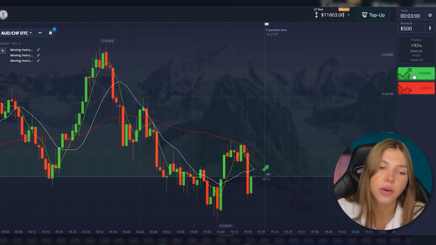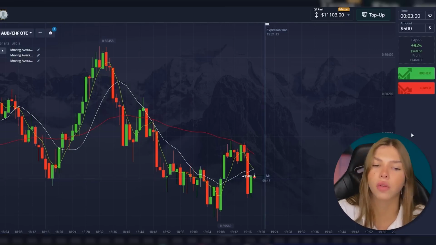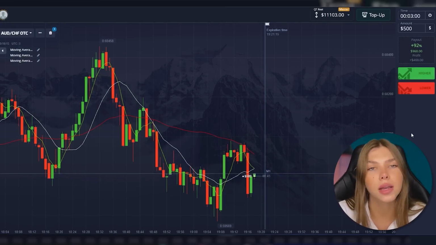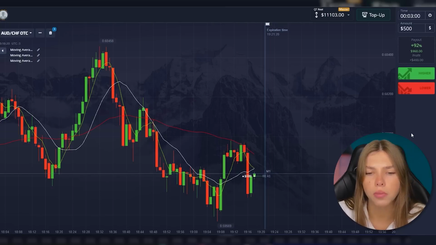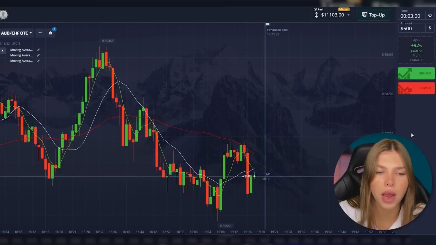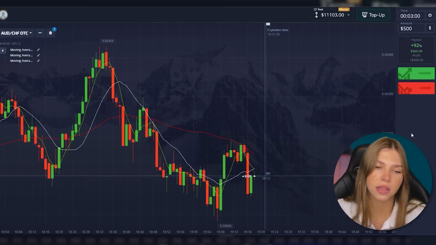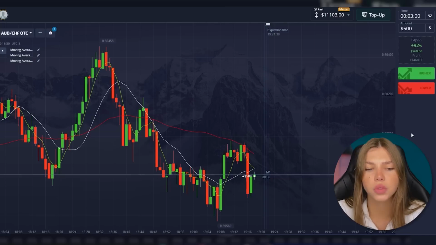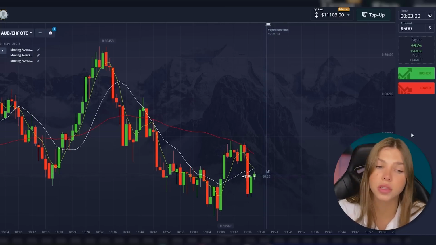So here I found another interesting entry point. While I'm entering, I'll explain it to you quickly. We have an intersection of two moving average lines, namely green and white. So just the same, it shows that the price will go up. We put the deal on the rise because our price is also below the red moving average line. That is, we have as many as 3 indicators that confirm that our price will go up. I'll be back in 2.5 minutes just before the deal closes.